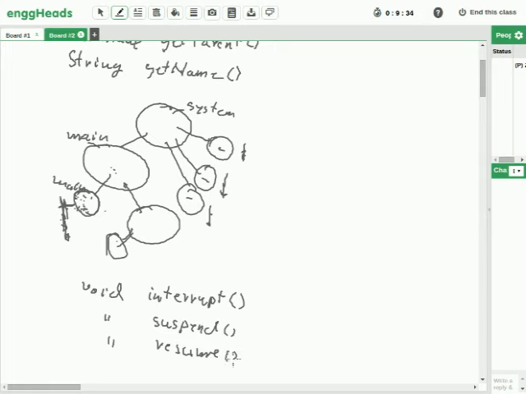And another method to return void, name of the method is stop. Fine. The first method is interrupt. The other three methods here, suspend, resume, and stop.